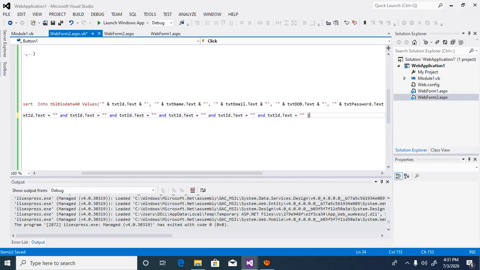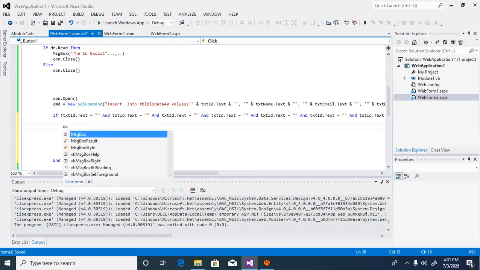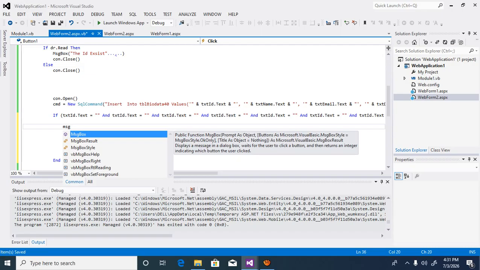And outputs. Then what I'm trying to say is that in case the person did not fill this text box, there must be an error message telling the person, please fill the text box. That's why I must press enter like this. Press enter like this. And now put a message box, MSG. It's a message box that will be popping out.